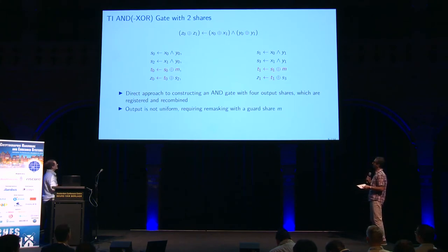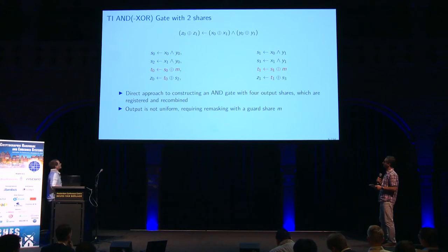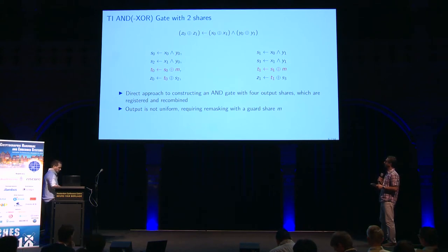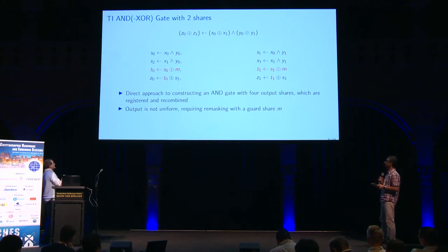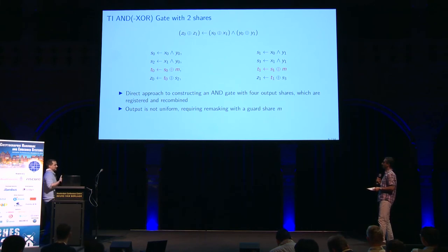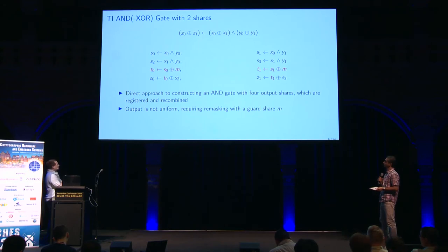This would be a basic implementation without an XOR and without our mask-free usage scheme. We do a cross product with the two shares through the AND gate. The threshold implementation work we are basing this on reduces to two shares, requiring that we can't recombine the shares without registering them first. But in software, everything is registered, so we don't need that. If we want to later recombine, we need to insert a refresh mask M.